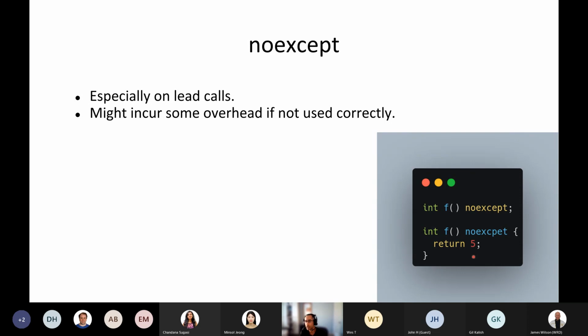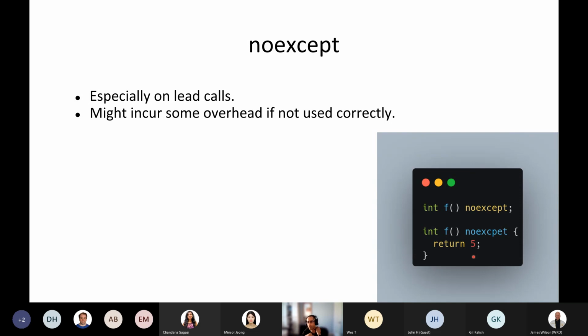It's actually an operator, so it's very useful in template metaprogramming, where you have a function with a noexcept and then parentheses with an expression that relies on the template parameter. For example, you have a constructor T, and the compiler would look at T and say, okay, is this going to throw or not? If yes, it's going to have noexcept(true). Otherwise, it's noexcept(false). It's basically a very useful operator in metaprogramming.